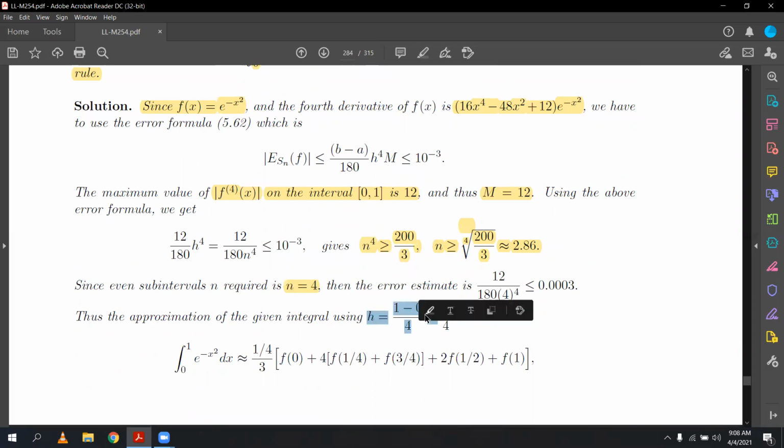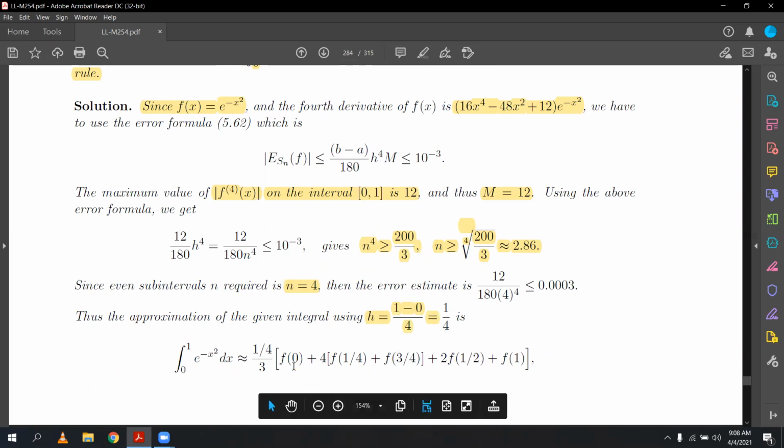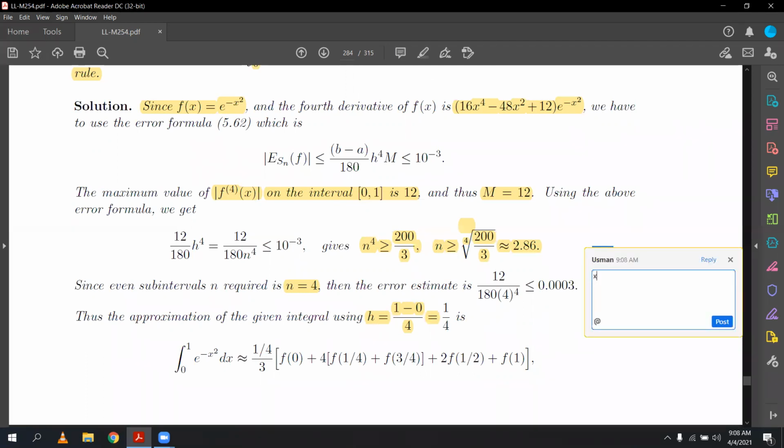So when n is 4, you can easily find h. The h formula is (b minus a) divided by n, which is 1 by 4, which is 0.25. Now, you know the 0.25, so you can easily find the points. The first point is 0, the last point is 1, and the middle points we have with the same h here. Your x0 is given 0. Your x1 is equal to 0 plus h. 0 plus h is what? h is 1 by 4, meaning 0.25. What is your x2? x2 is 0.25 plus 0.25, which is what?